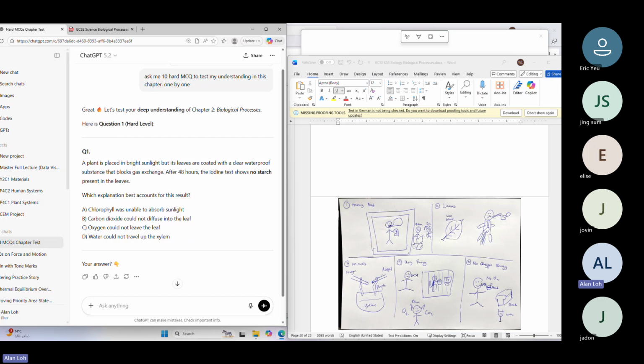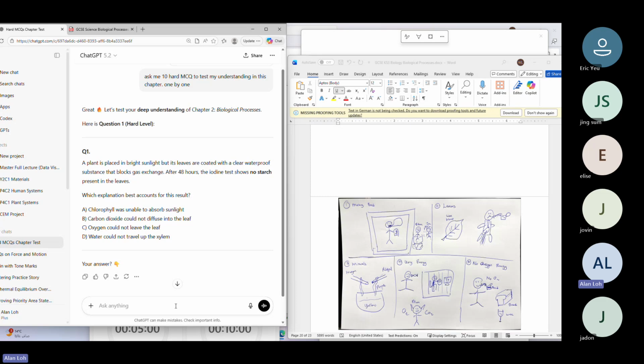Can we start with Xuan Xuan? If your mic is not working, you can type in the chat. Drawer, answer. And everyone else, try to answer by yourself first, then see whether your answer and Xuan Xuan's answer are the same.